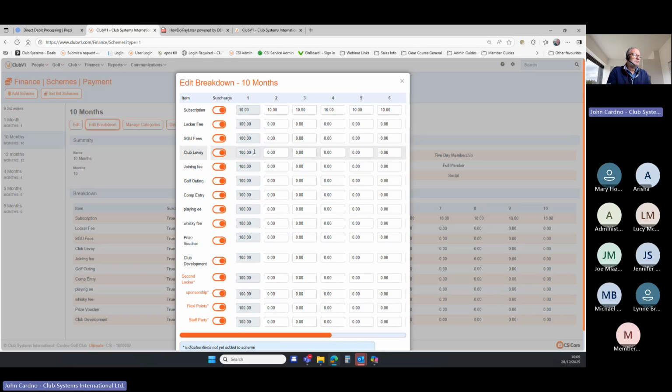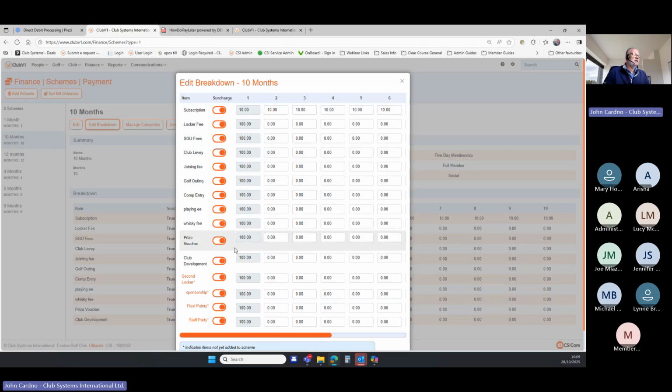Now, if you have a club levy, those of you that have set up club levies will know that when someone pays that, it goes straight onto their bar card and their members gold card technically. So if you've got a £50 levy, if I pay the full £50 in the first month, £50 will go on. If I split it over 10 months, it will only add on £5 every month to the card. So most clubs, if you have a levy, will take the levy in the first outing. Again, everything else you can set how you want to do it, club development, whatever you want to do.